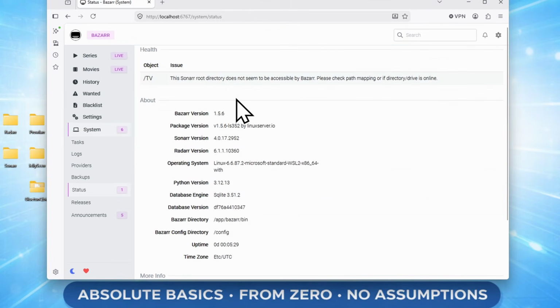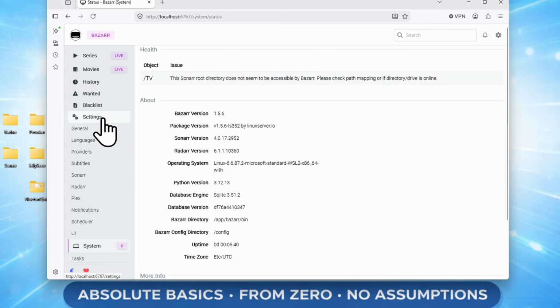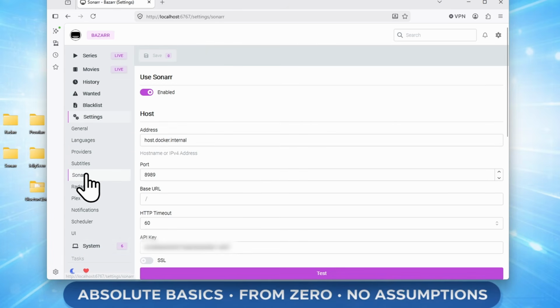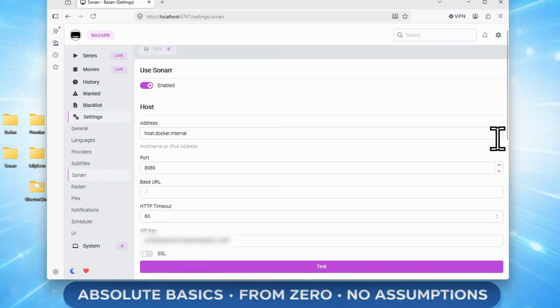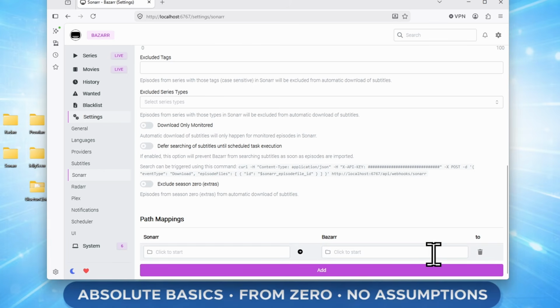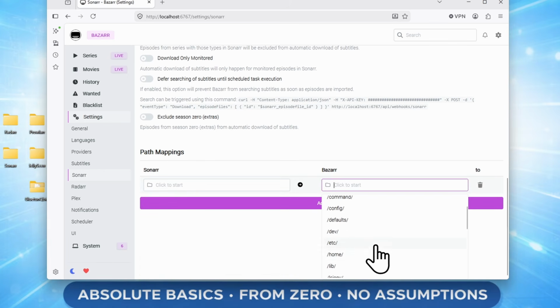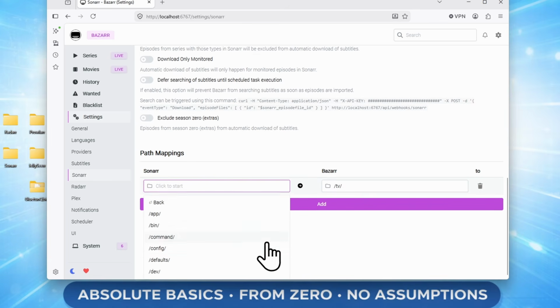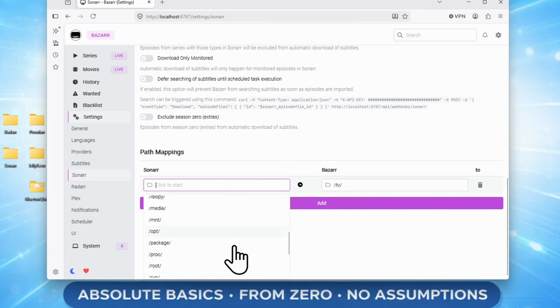So just a few common issues. If Bazarr connects fine but doesn't actually process subtitle files properly, the most common problem is folder paths. Make sure Bazarr can see the exact same movie and TV folders that Sonarr and Radarr are using. So if you have the error that I'm getting here, just go to Settings, go to Sonarr or Radarr, scroll down to the bottom, and in the path mappings, just connect it to the TV folders or to the movie folders that you have. Once completed, restart Bazarr and you should get it all working right away.